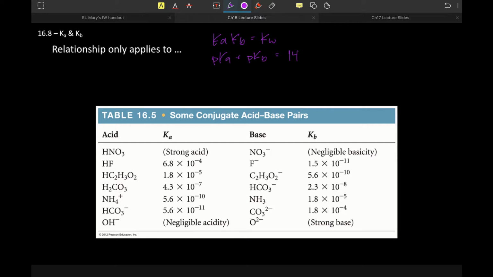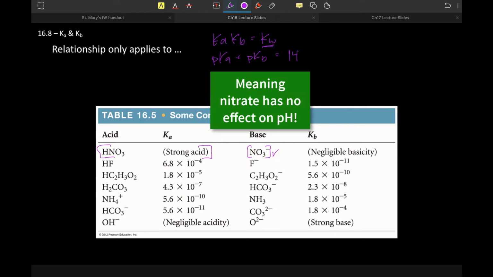When we are using these, this gives a quantitative aspect to the fact that weak acids' conjugates tend to be basic, which is something we've been saying since the beginning of the chapter. For example, HNO3 is a strong acid, meaning it dissociates completely, so its K value approaches infinity. If Ka times Kb must equal Kw and Ka approaches infinity, then Kb, or the tendency of nitrate to react with water, must approach zero. That's just how that is. Nitrate has no tendency to undergo hydrolysis in the presence of water to produce hydroxide ion.